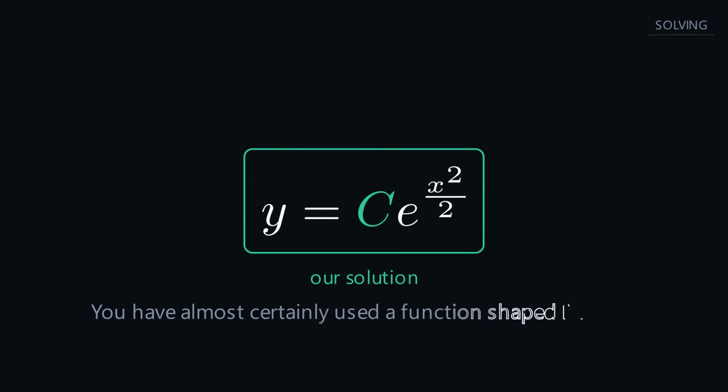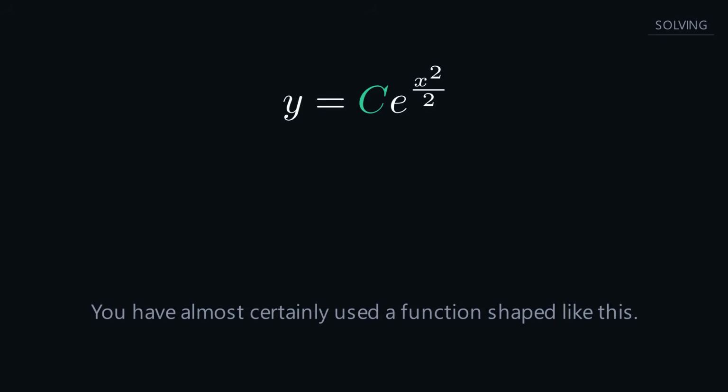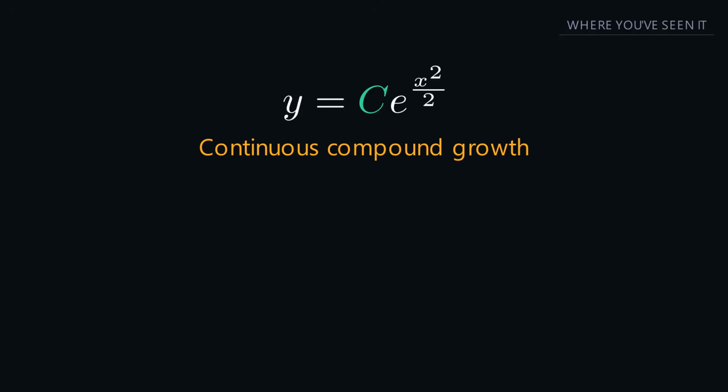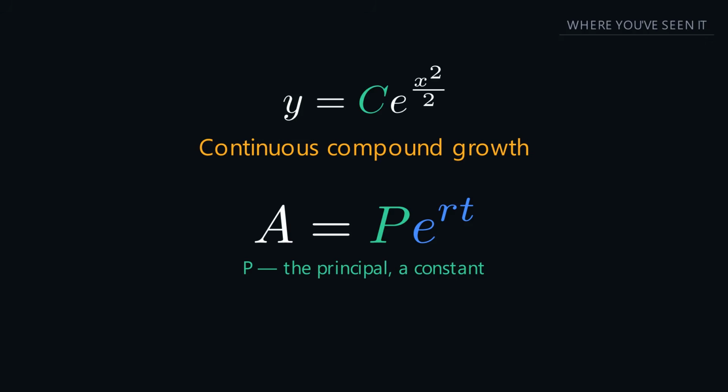And I'm going to show you a bunch of different functions that actually look like this that we might have used in the past before. Maybe we didn't know this was a differential equation, but here we are. I believe my favorite one is the function for continuous growth with investments, and that's probably the one I'm going to be showing on screen. It is P e to the power of rt. Notice what we did. P, the principal, the constant, e to the power of r, the rate, times t, time, right?